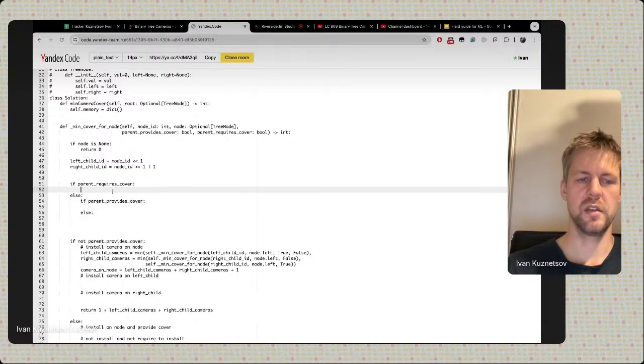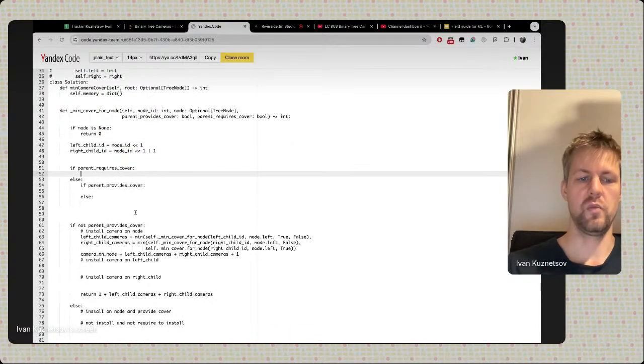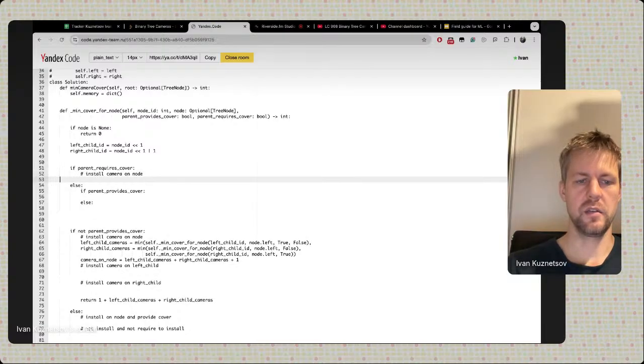I think it's more straightforward to do it this way. So okay, if parent requires cover, then we have to install camera right now. So we are installing camera on node, and then cameras equals 1.